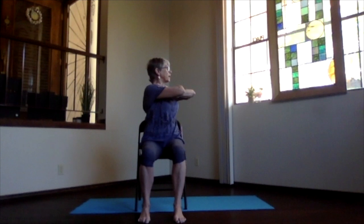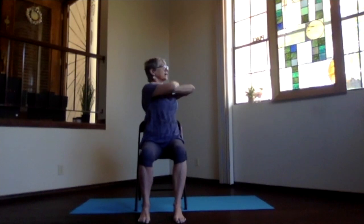So stretch up through the crown and then turn your whole body as you exhale and move the whole spine, whole body, hips, ribs, shoulder, everything, turning to look to the side, not just turning your head. And then take a breath. And as you exhale, rotate back to the center.